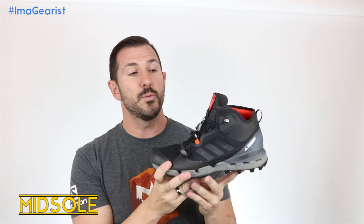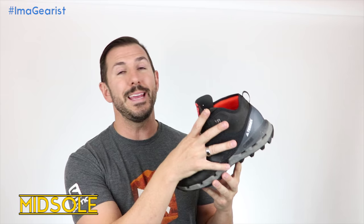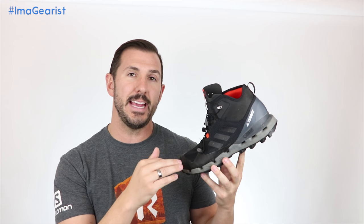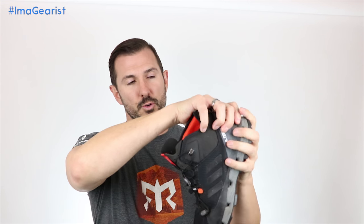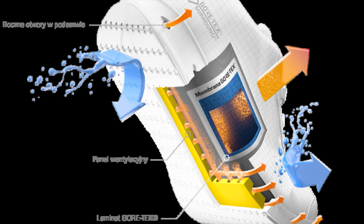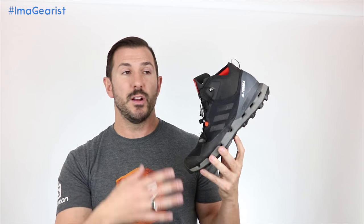Now let's talk about the midsole, which is where some of the coolest technology takes place. The midsole is where a really unique partnership between Adidas and Gore-Tex comes into play. As you can see, there are channels cut into the midsole that go under the foot. If you could peel it off, you'd see a series of crosshatch channels cut diagonally in multiple directions. The reason is to allow airflow — and as it turns out, some water flow as well. This is where the 'Surround' part of the name comes from, giving that 360-degree ventilation to the shoe.